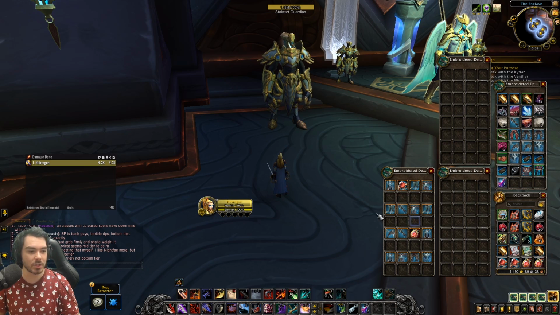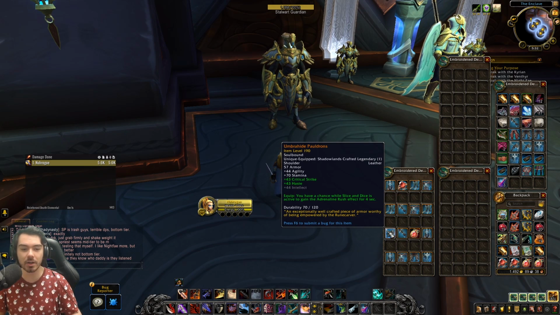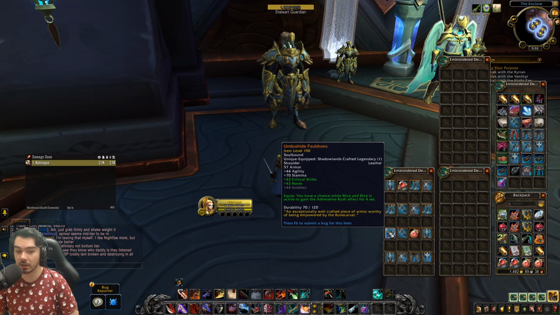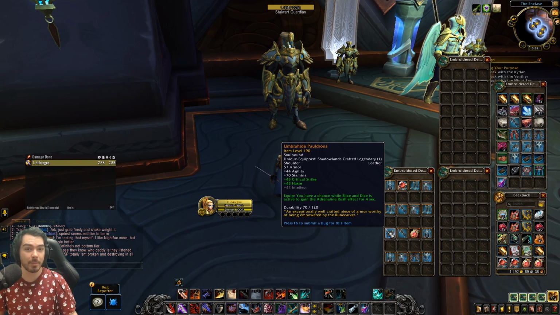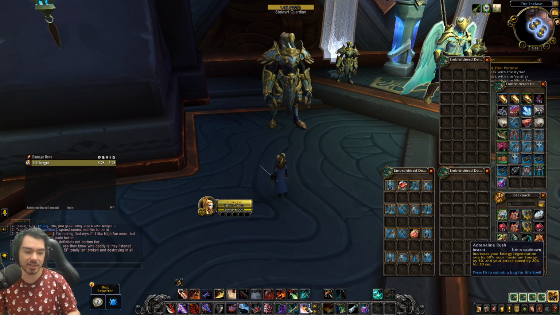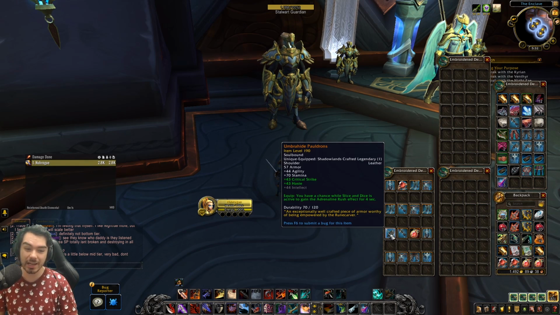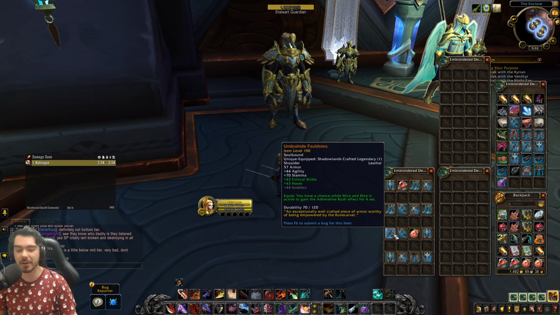For the Outlaw Rogue specific ones then, the first one is called Celerity. You have a chance while Slice and Dice is active to gain the Adrenaline Rush effect for 4 seconds. So it's quite passive, but I think that's quite a bit of fun. You know, just every now and then while you're fighting, you'll always have Slice and Dice up. So just periodically, you're just going to proc 4 seconds of more attack speed. More importantly, 4 seconds of more energy regen. So just help you spam out a bit more. I think it's kind of fun, actually.